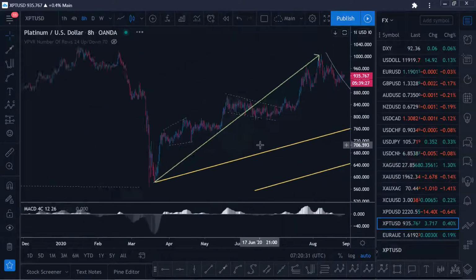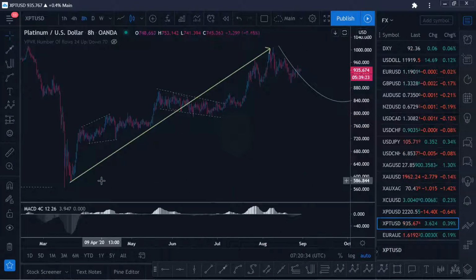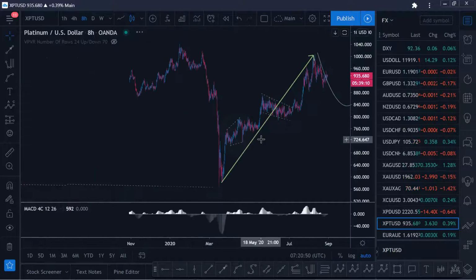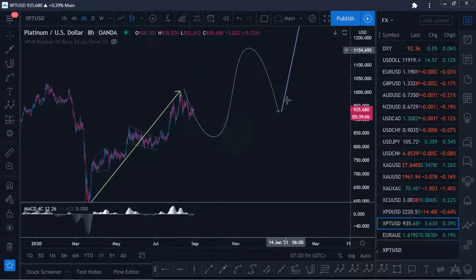Very difficult to trade. As you can see, getting rid of the fluff, what we've really had is an impulse up, corrective price action, impulse up, corrective price action, impulse up, but it's all been very choppy and very difficult to trade. We're now in a little bit of a correction again, so it's hard to say where we are moving forward. What I suspect is a bit of a running correction to form over the next few months. So it's very difficult to say how things are going to play out.